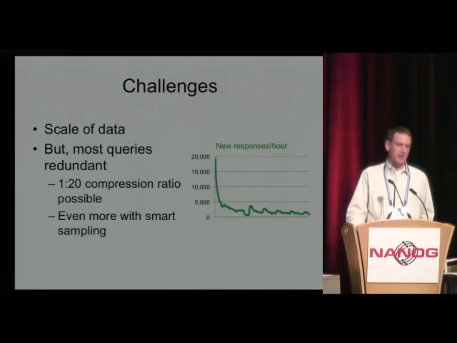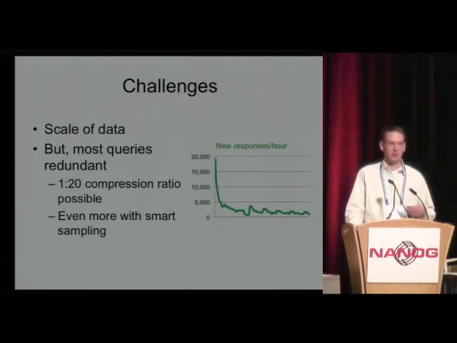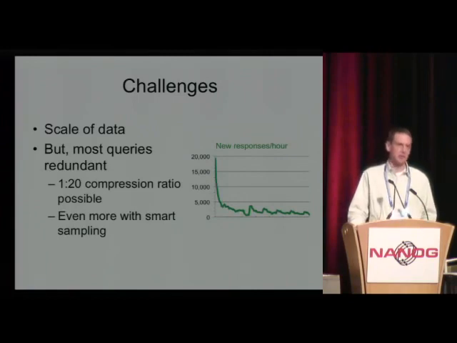So the first challenge that most people come up with is the scale of the data. I think we have a pretty good answer for this, and Kyle's results illustrate it even better: the data is incredibly redundant, so it's really easy to come up with cheap and easy ways to compress it. Right off the bat, users are doing the same thing over and over again. You only have to see www.google.com so many times before you can come up with a way to compress that really easily.